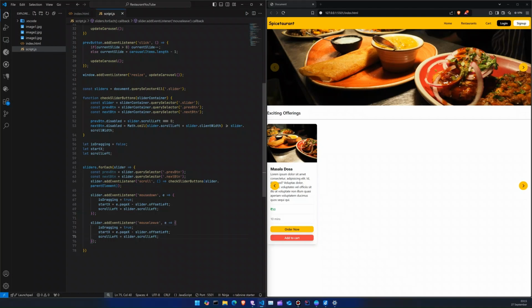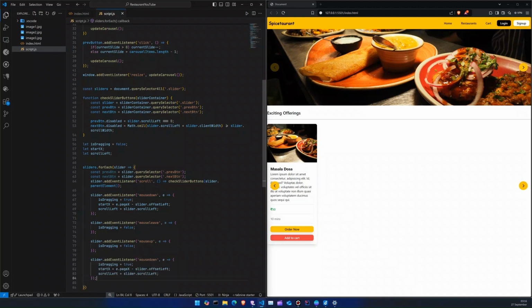Okay, and isDragging will be set to false again, and I will remove these two things, nothing else. Another event listener means mouseup, so for this mouseup again isDragging will be set to false, and here nothing else will happen.